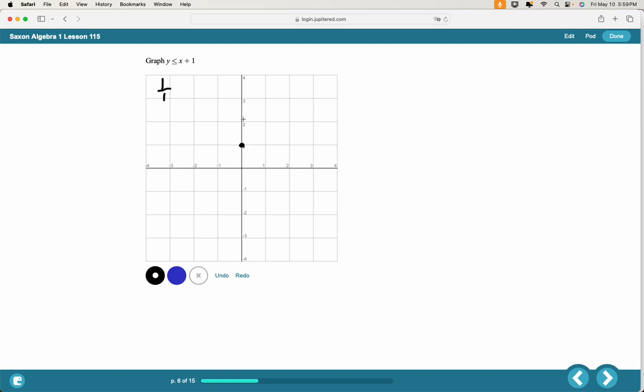So that means it's going to be up 1 over 1, up 1 over 1, up 1 over 1, and then in reverse so that we can make our dots, and then we can just draw a line from dot to dot. That makes it easier to draw the line that needs to go there. And I'm going to erase this because we don't need it anymore. Now it says y is less than that line, so we're going to do all of the points below because less than means below.